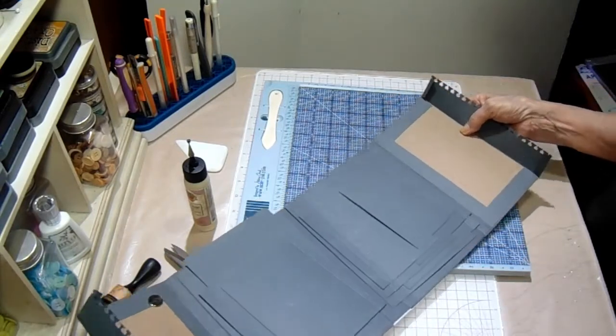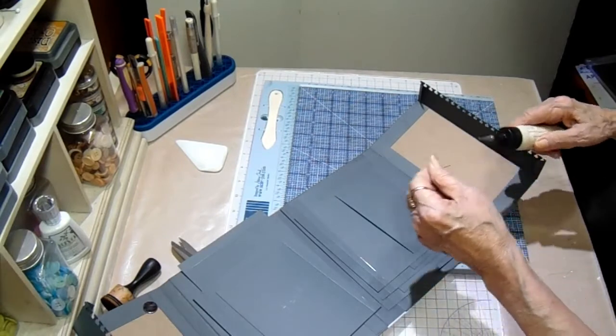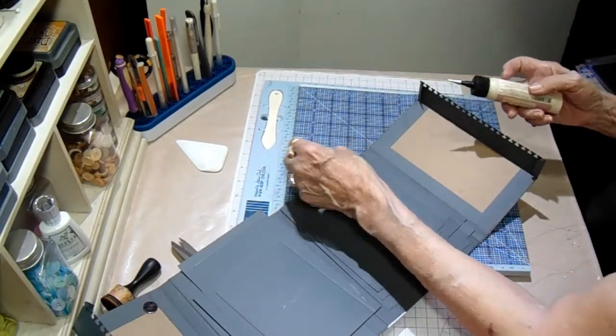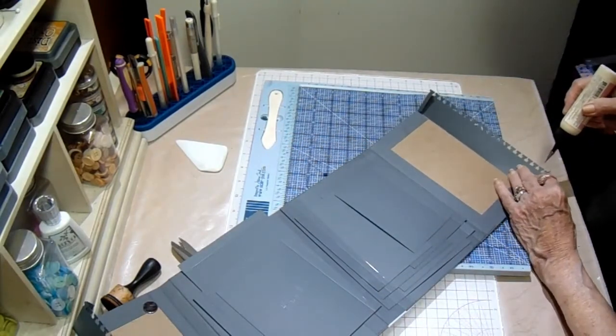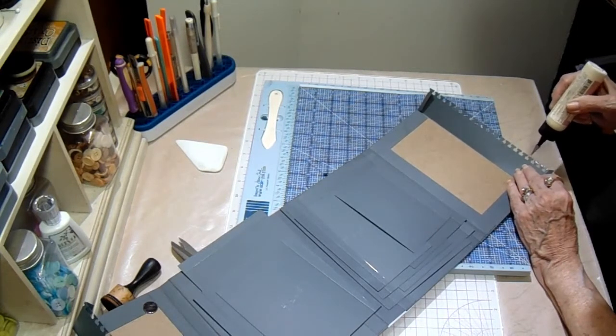So I'm going to go over here to this side and do the same thing. And I just cut it about 7 7/8 by 1 1/2. And I'm going to put a little dot of glue on the top of each one of these little tabs.